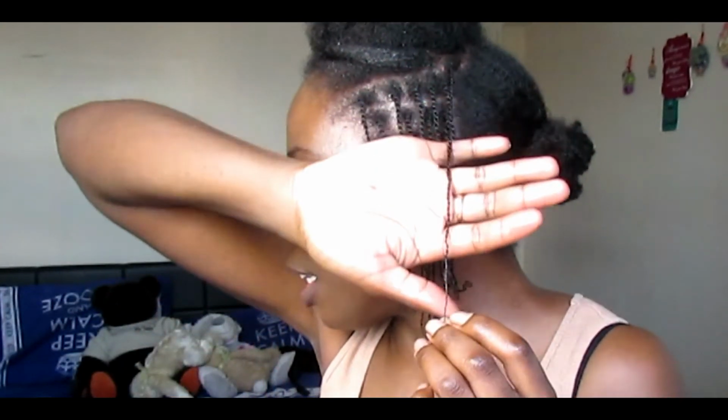And that's it. Let me show you the one I just did. That's what it looks like. And then eventually, because my hair is natural, it will kind of coil back up.